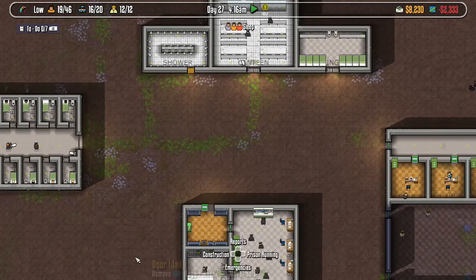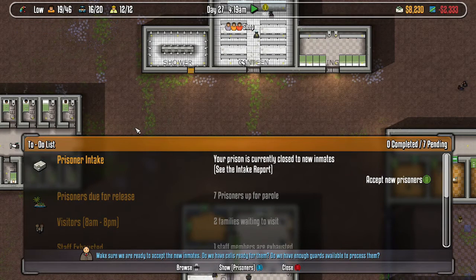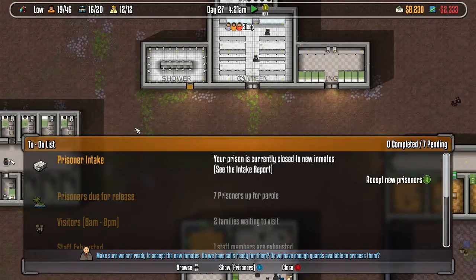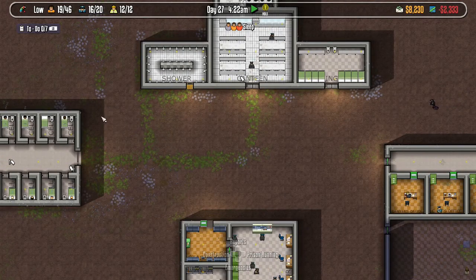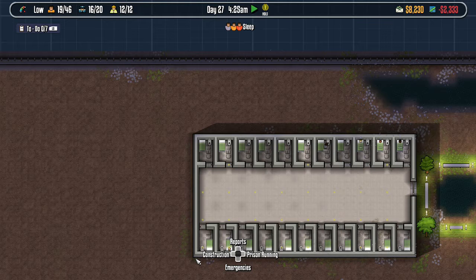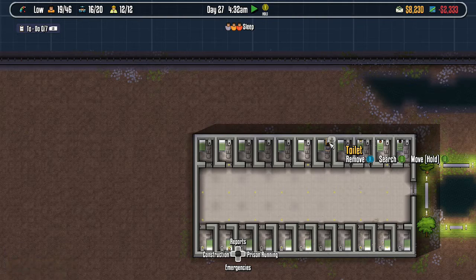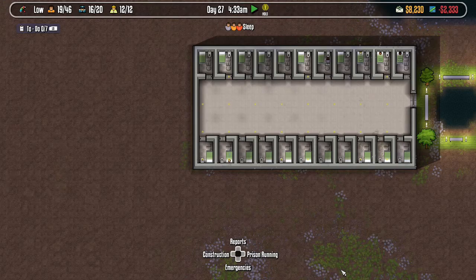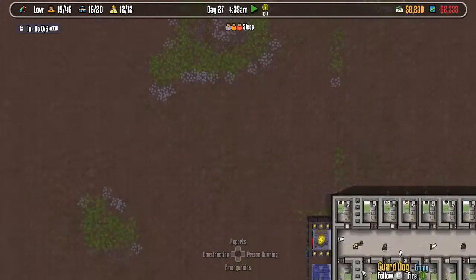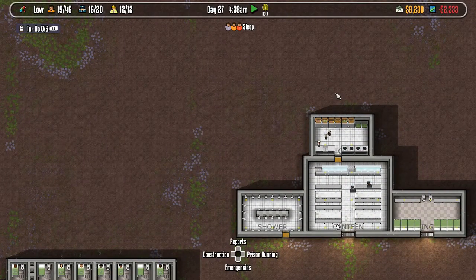Moving onwards and forwards. What are we going to be doing today? We have a to-do list. Let's look at our to-do list. Prisoner intake. We're closed. Wait, we're closed? Is this ready? Whee! We need more money. That's what we need. So there's a couple in there. Let's fill to capacity, I think. Yeah, let's fill to capacity.